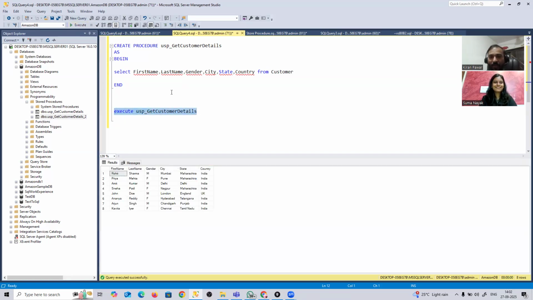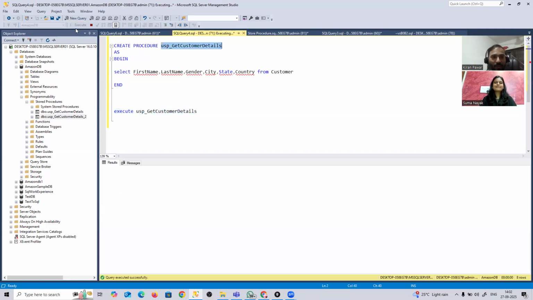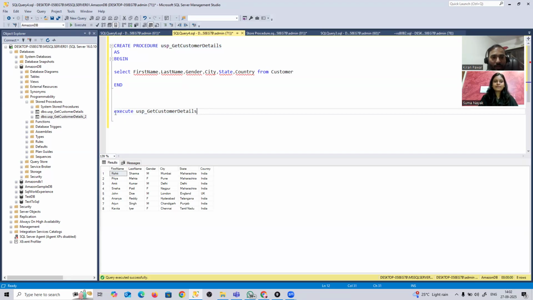So I have shown you three options to execute this. Just selecting your stored procedure name works, EXEC works, and even the full EXECUTE keyword works. These are the three options to execute your SP.